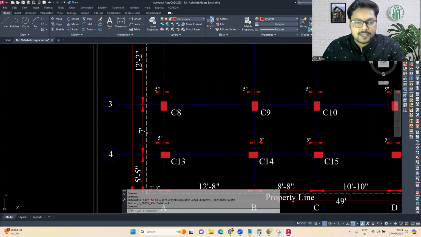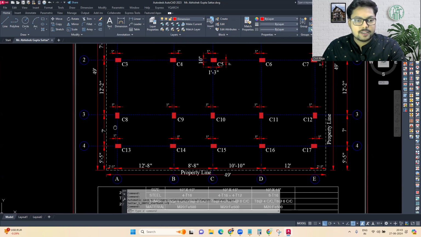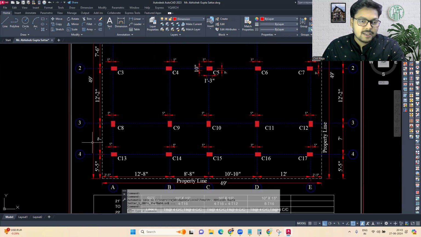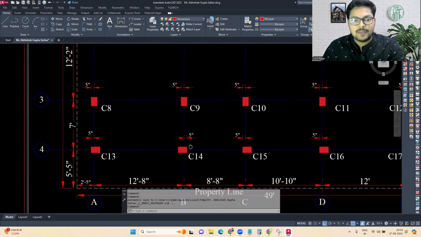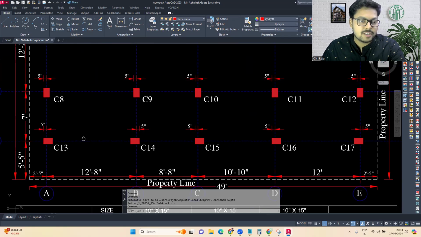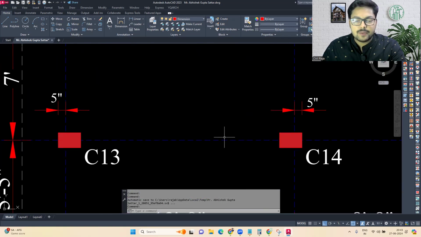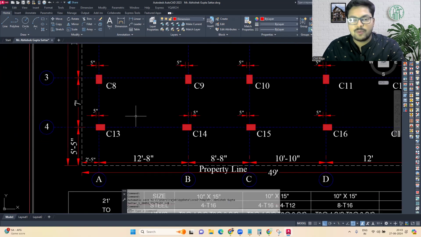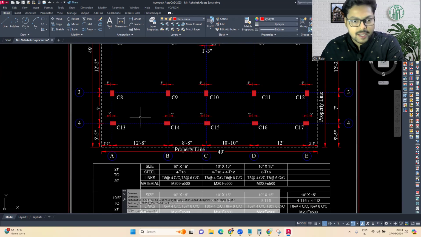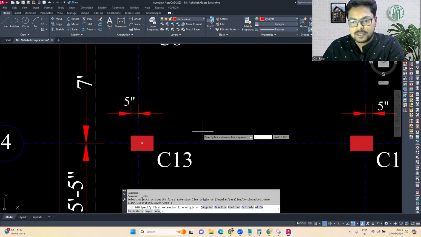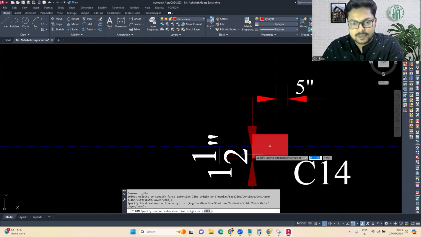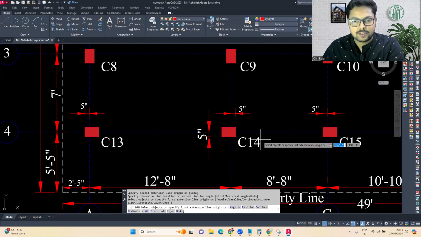Okay, now you can see here the difference between these two center lines is 7 feet. Now this line is exactly in the center of the columns, and all the columns are in the same alignment with the same size of 10 inches by 10 inches. Now this is flushed by 5 inches on both ends, so I don't need to mark anything over here. If you want to mark, you can. Otherwise, even if you're not willing to mark it, then it is good. That is not an issue. However, marking it is very simple, so I will simply show a single mark over here. Okay, so let's mark it as 5 inches in this direction also.